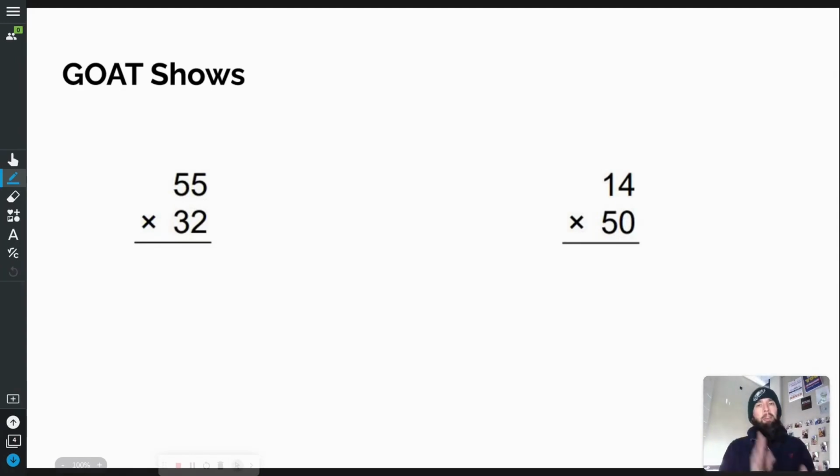Okay? So I'm going to do 4, and I'm going to ask you to do 4. We're going to follow the same exact steps every single time. 2 times 5 is 10. Write out your 0, carry the 1 over. Do it again. 2 times this 5 is also 10, plus that 1 is 11.